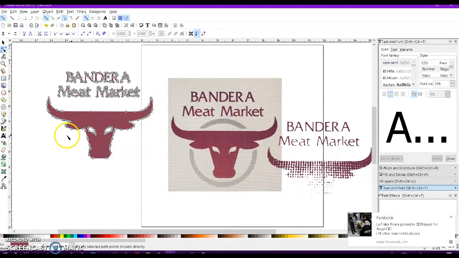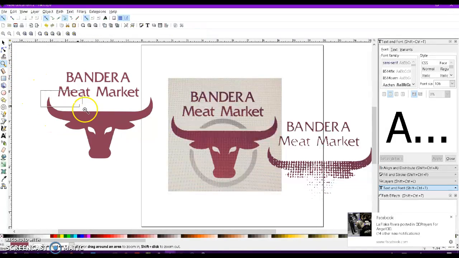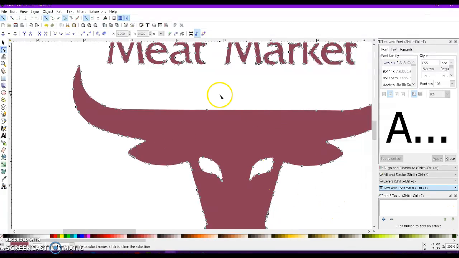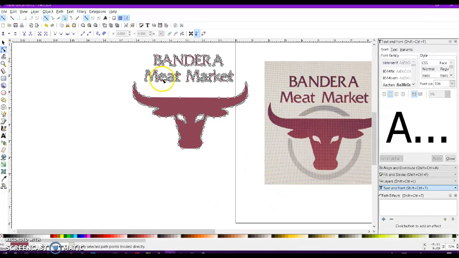So when I double click on this, you see all these little bitty nodes over here. Let me zoom into that a little bit if I can. Okay. All these little gray squares are what they call nodes. Every time your cutter sees one of these while it's cutting, it's going to jitter or shake a bit, which is going to cause the machine to act a little bit erratically, and we really don't want that. So that's really not the way to do it.